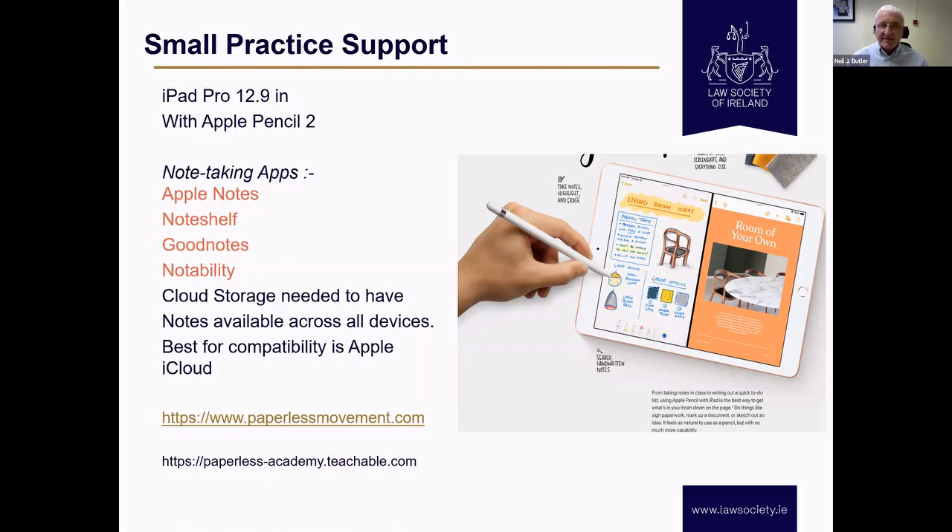I have this iPad here in the office for doing client interviews. I write my attendances in my handwriting on the iPad on white, yellow, lined, unlined, square paper — whatever template I choose. I can share it into my case management, email it, share it with others, add pictures, annotate it, add voice files. I can record an attendance and do notes at the same time — so in the case of doing wills and testing capacity, all that kind of thing lends itself.